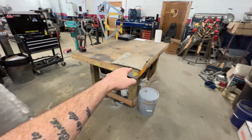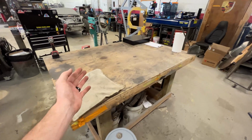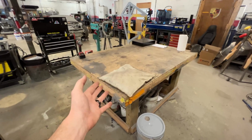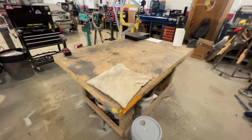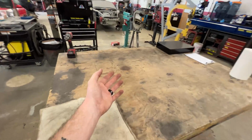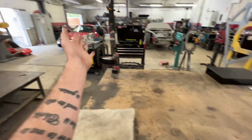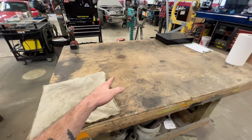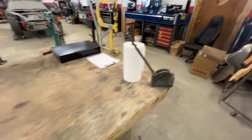Adjacent to it, we have our wooden table. I think that every shop doing any kind of body work that's like coach work like this needs a wooden table, because then you can lay your panels down on something that's non-marring. Whereas if I had a panel all polished out, but I need to take it back off to do a little bit of dolly work or whatever, I don't want to lay it on a raw steel table. I want to lay it on something that's softer and won't mar it up. So this is our wooden table. It absorbs blows. It's just nice.